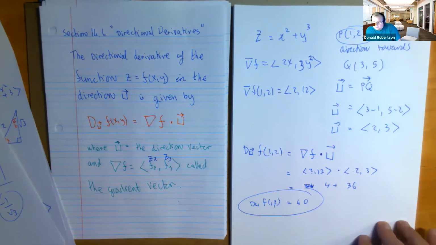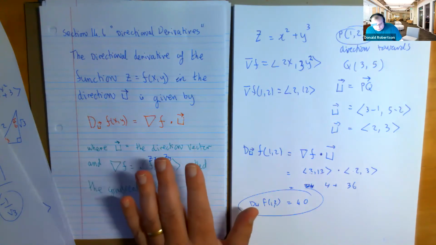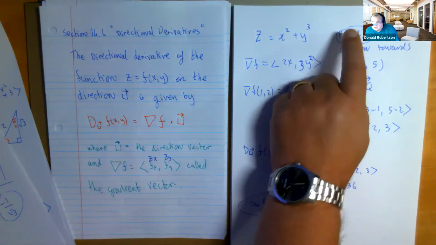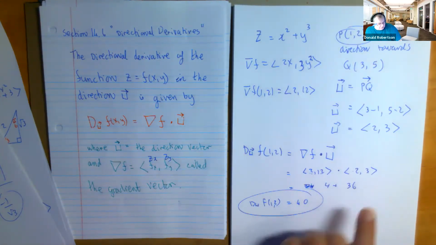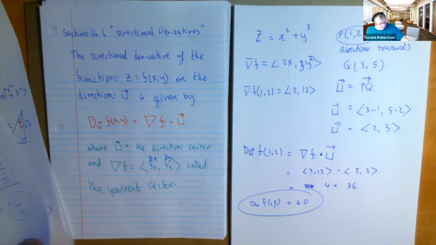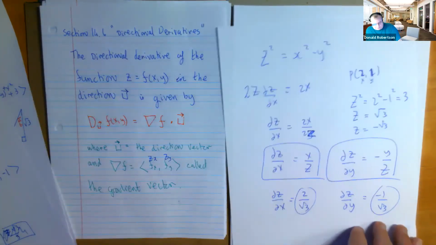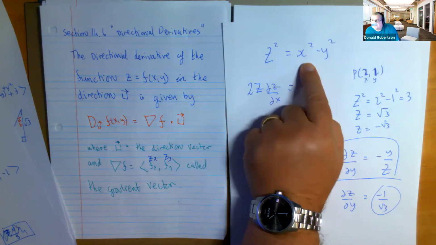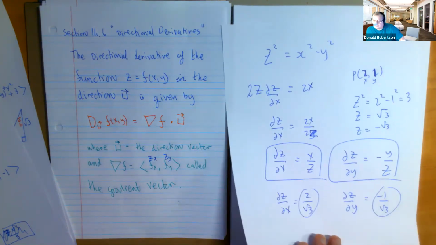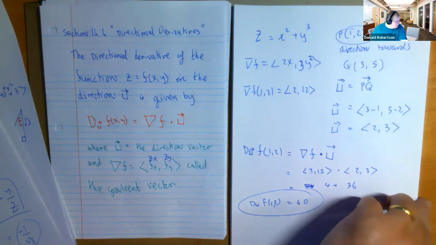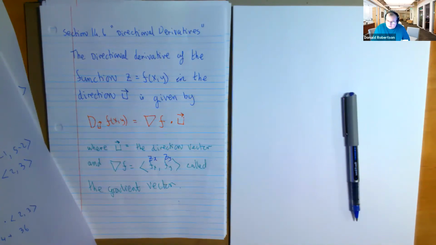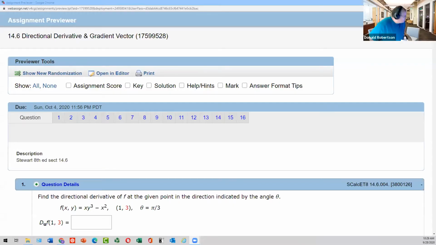Are we comfortable with questions where they don't tell you the direction, they tell you a start and finish point? That's not too difficult to fix. Questions where, although I screwed up, a pretty standard one, you might have to do implicit differentiation on, right? So let me jump across to the homework so we can just look at some of these questions and see if they work. Now I'll turn this way.